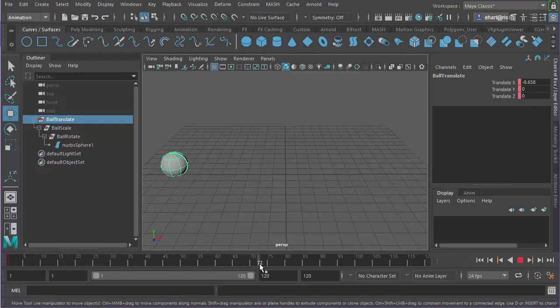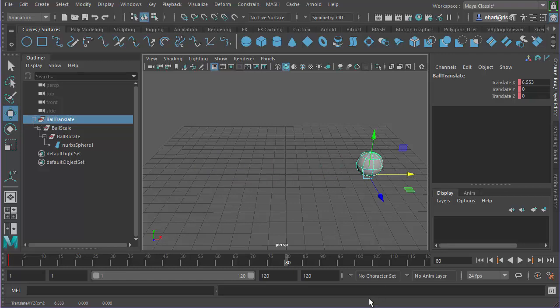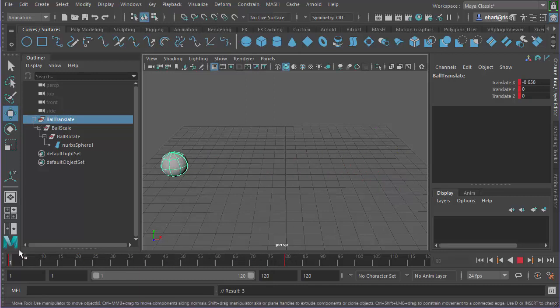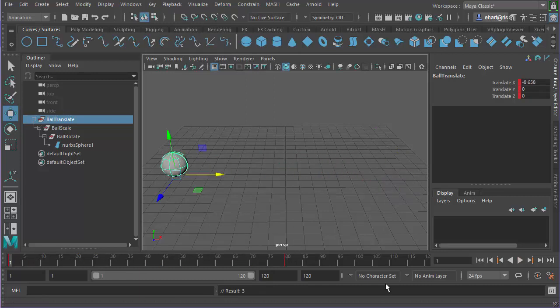Now later on in my sequence, I want to drag the ball forward, and you can see there's still no red mark, and these have become pink, indicating that these channels are animated but not keyed on the current time or the current frame. So I need to set another key, and now the ball will animate from one point to the other. If I press play, it's going to look a little bit too fast.